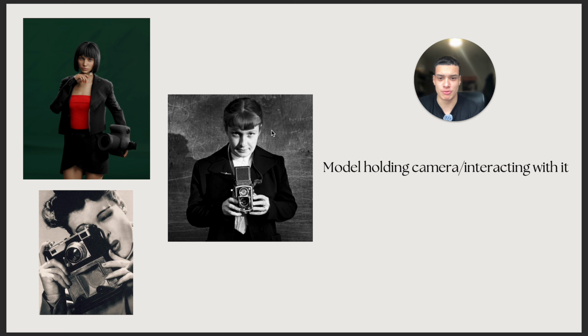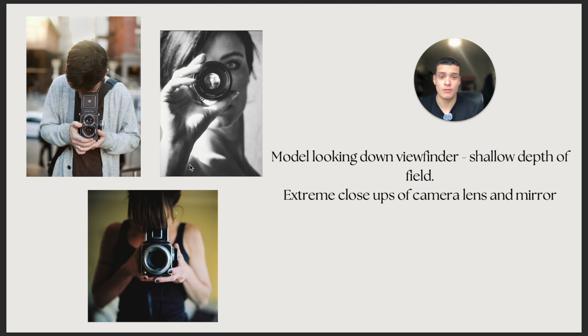That's more poses. I actually recreated this shot right here, this black and white shot. I basically recreated this exact photo. But these ones here are reference examples of what I'd want to go for. I've got another one here: model looking down viewfinder, shallow depth of field, extreme close-up of camera lens. This is more of a combination of a pose and a type of shot that you want. And the type of shot refers more to the size of the shot.